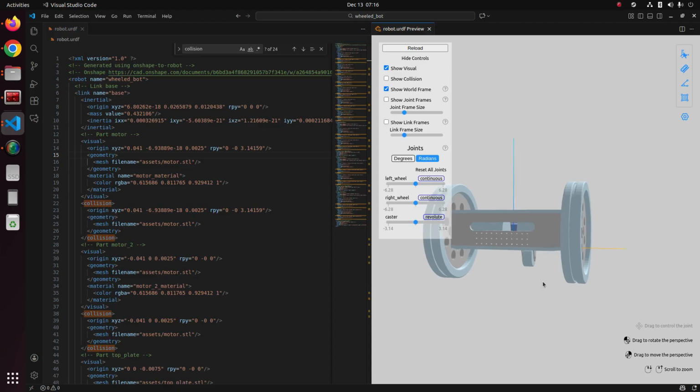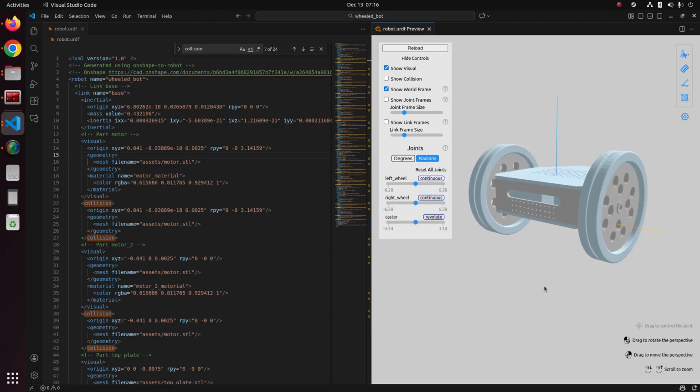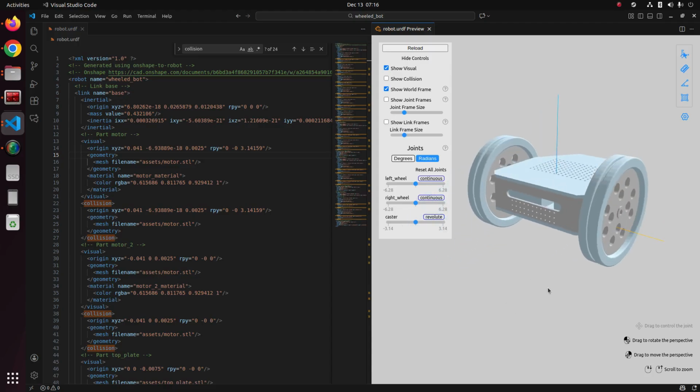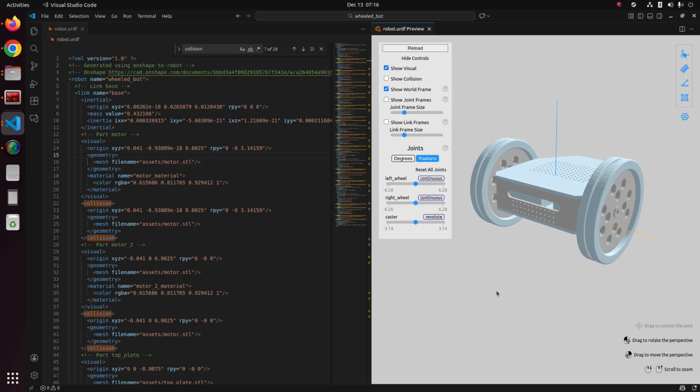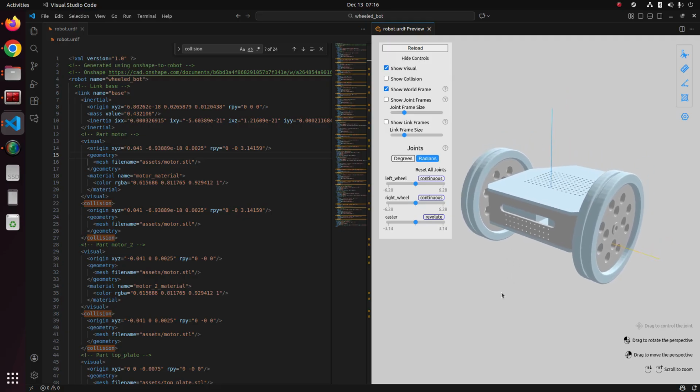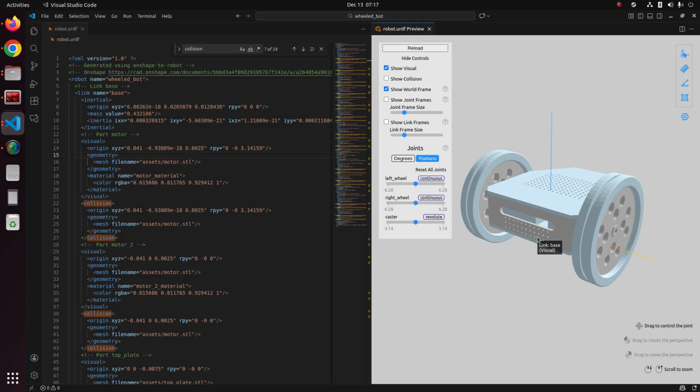Now I'm going to modify my URDF file so I can import it onto IsaacLab and IsaacSim. So the first problem maybe you haven't noticed is that the x-axis is in this direction, but in IsaacSim, x-axis is the forward direction of the robot.